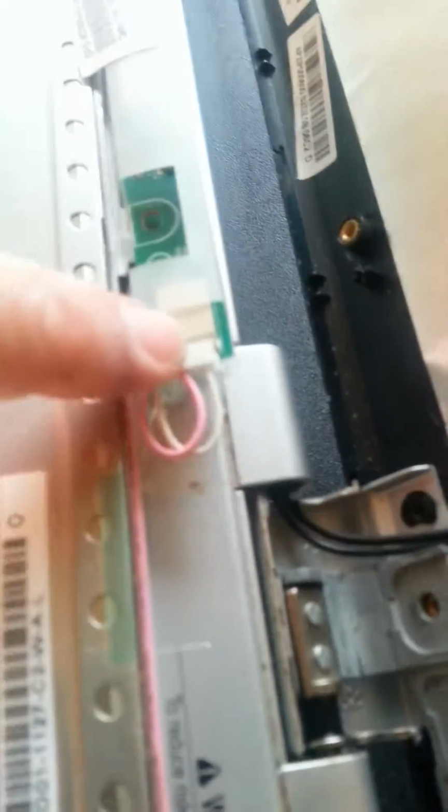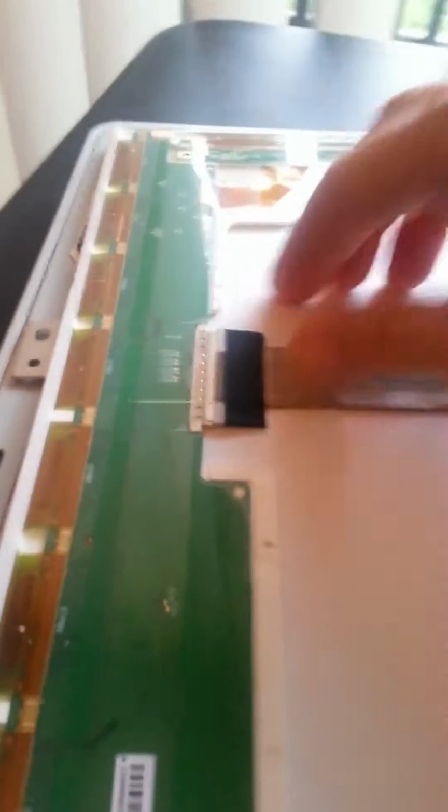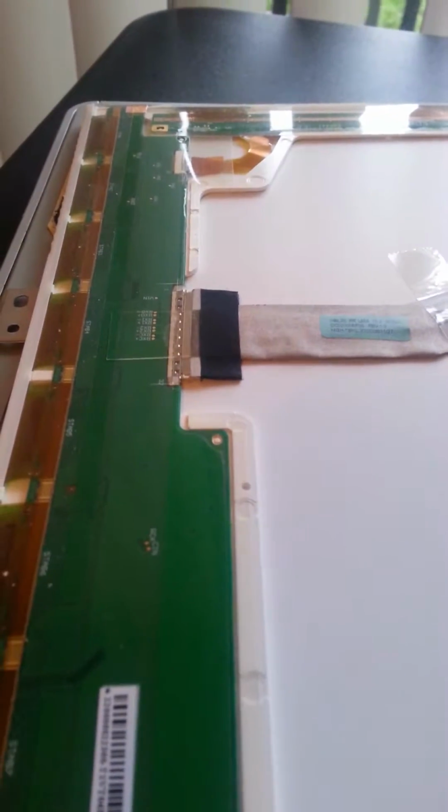Now we've got to detach things down here. Let's take a look at it. I know we're going to have to detach this. These are just little plugs. And I know I'm going to have to detach this, because that goes into the computer itself. Possibly this as well. Let's see if I can do this with one hand. There's usually a piece of tape or something. I don't want to make this video too long. Let me see if there's a piece of tape.